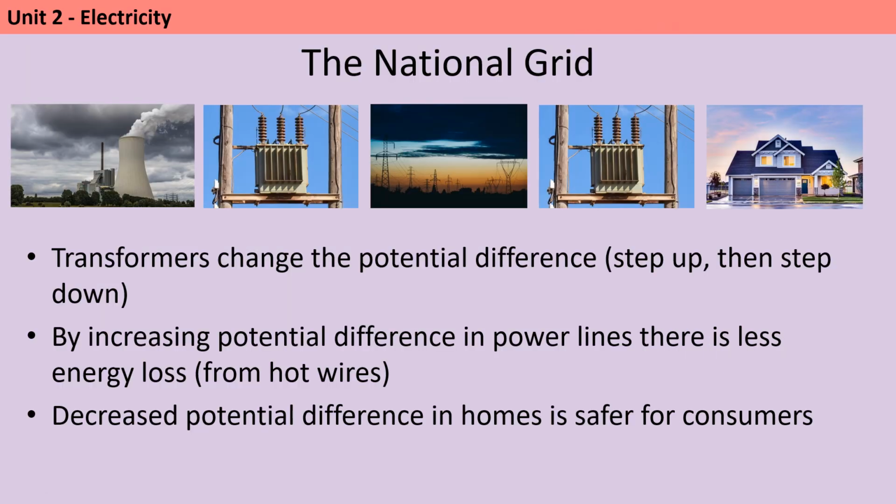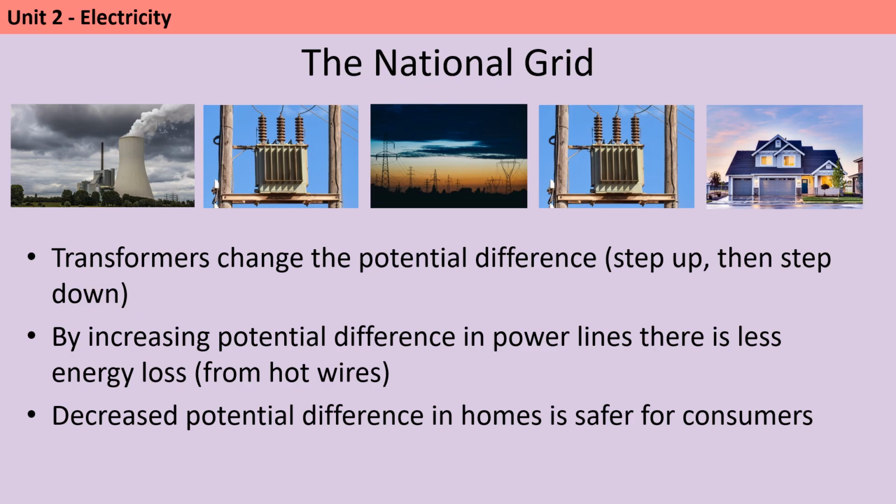The national grid is a system of cables and transformers which links power stations where electricity is generated to our domestic customers, things like houses. The transformers are important because they allow this to be a really efficient process. In those central cables that run between pylons, the electricity is travelling with a really high potential difference. And the reason for that is that there are 2 ways that we can get the amount of power that we need to our domestic customers.